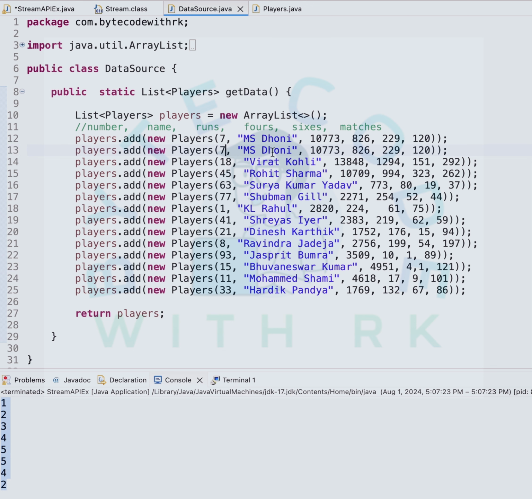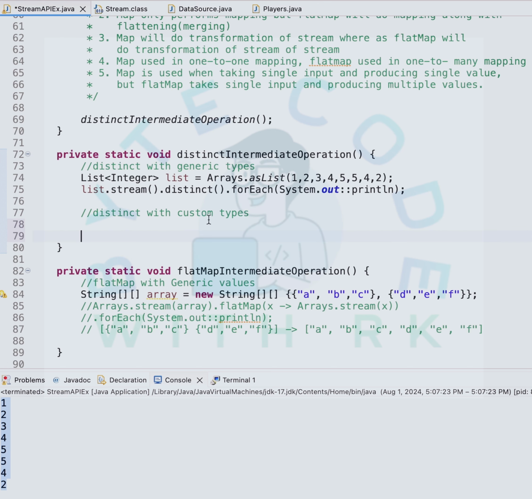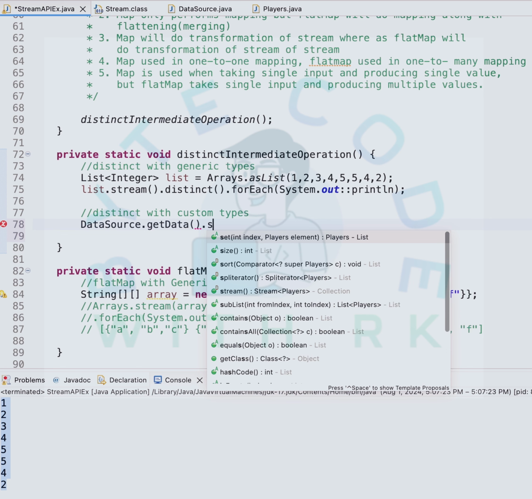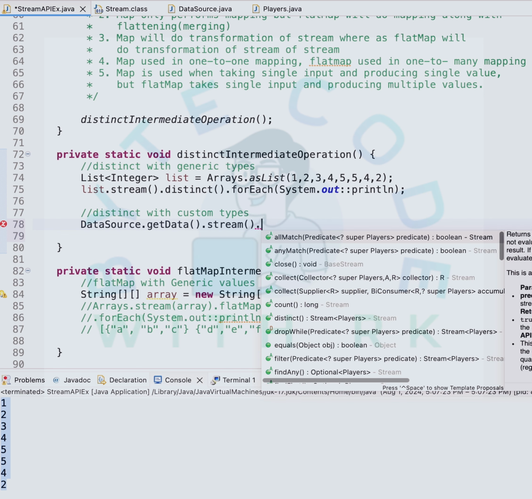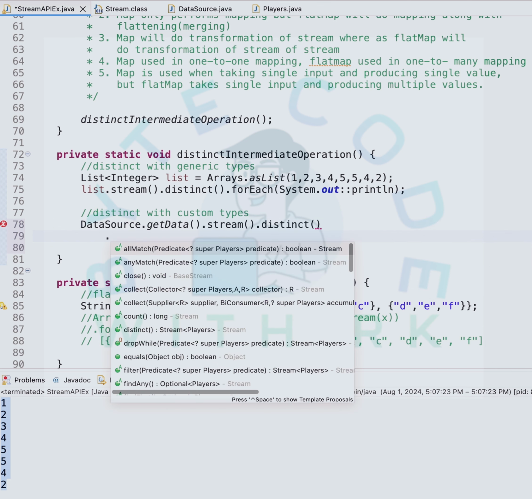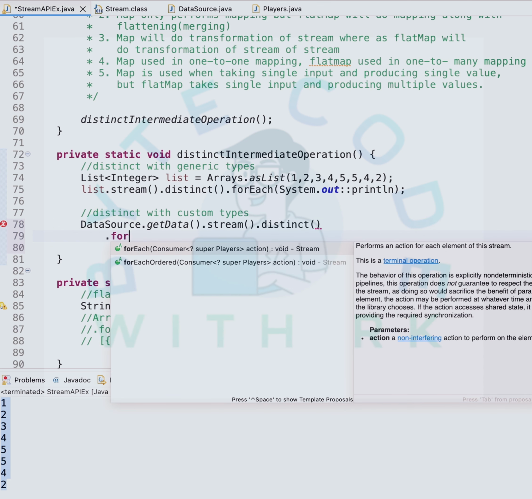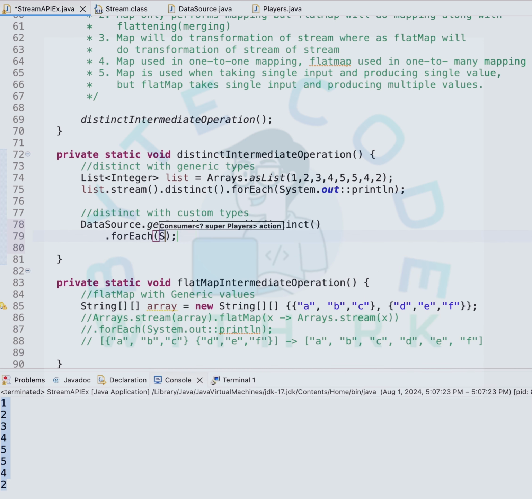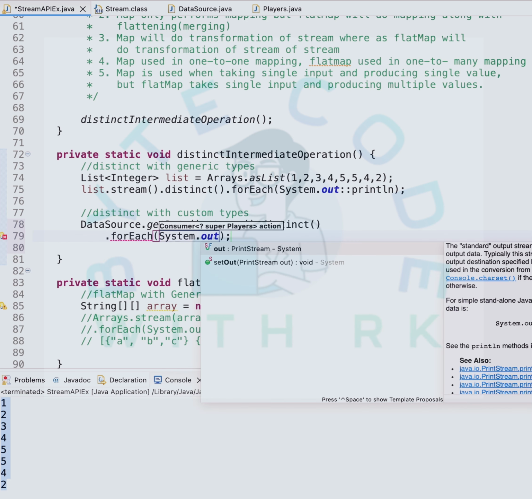Let us see distinct with custom objects, custom types to get the unique values. DataSource.getData().stream().distinct().forEach(System.out::println).